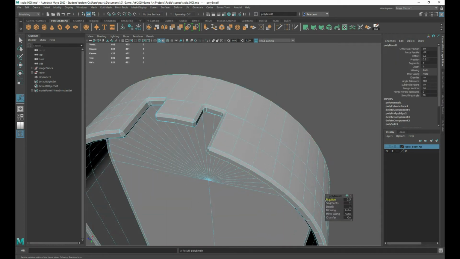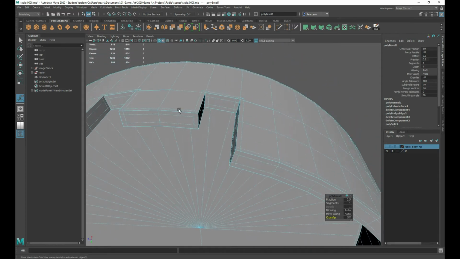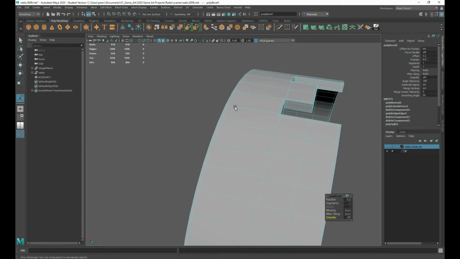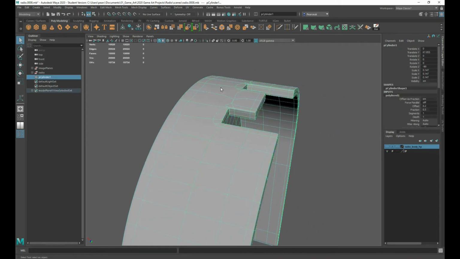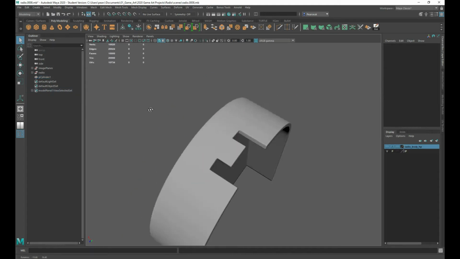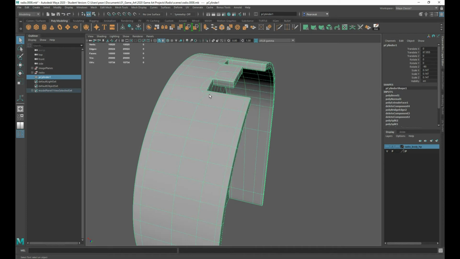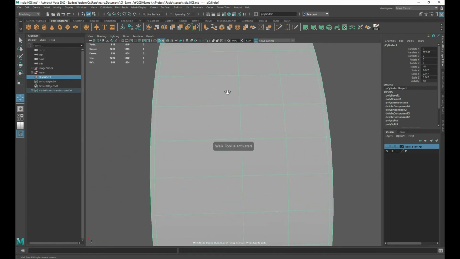Bevel. I'm going to turn chamfer off. Hit 3 on the keyboard. And it's not looking too bad. There's some artifacts there, but we'll try and fix those in a moment.